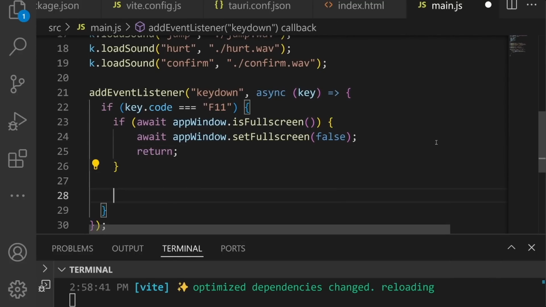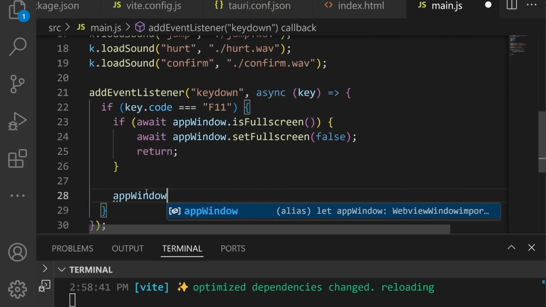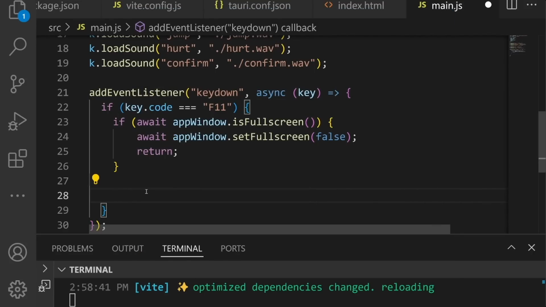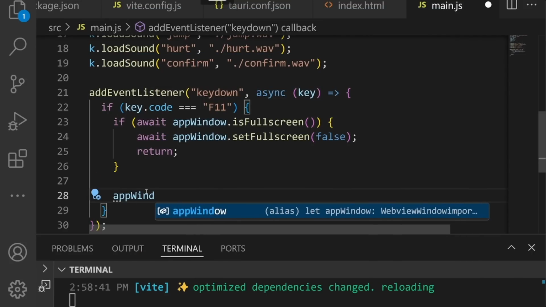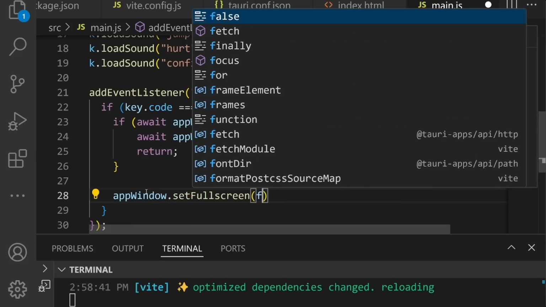And then here down below, if that was not the case, that means that the app window is not full screen. So I can just do app window, and of course don't forget to await. Well, actually it's not necessary to await here because we don't do anything afterwards. So set full screen and then set this to true.